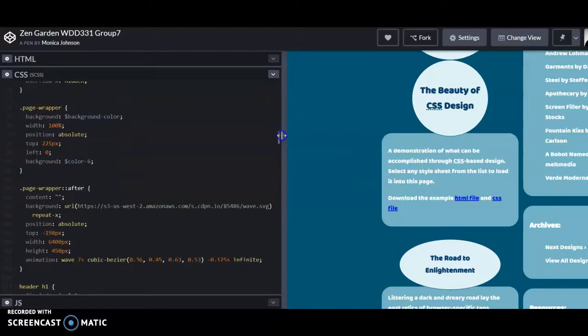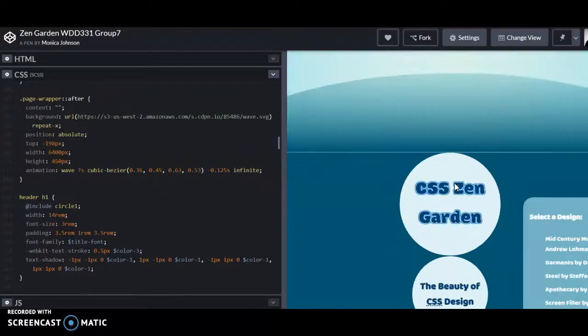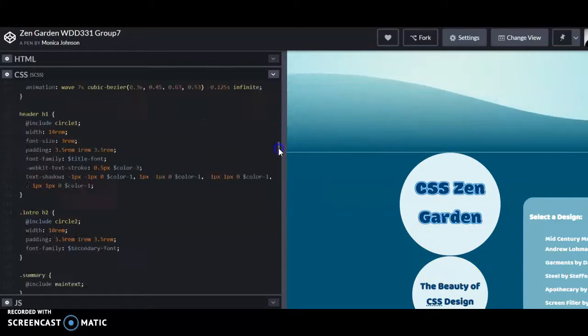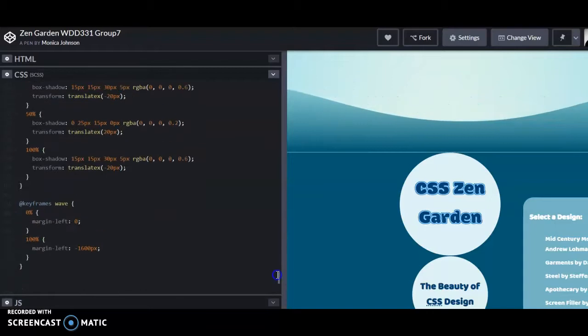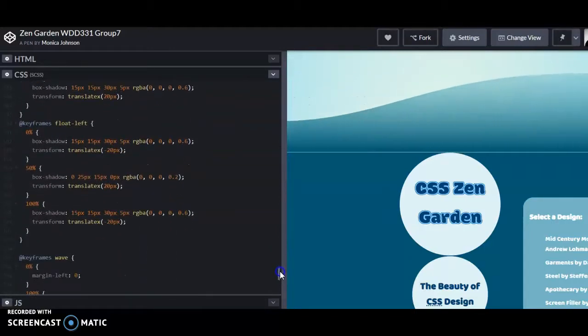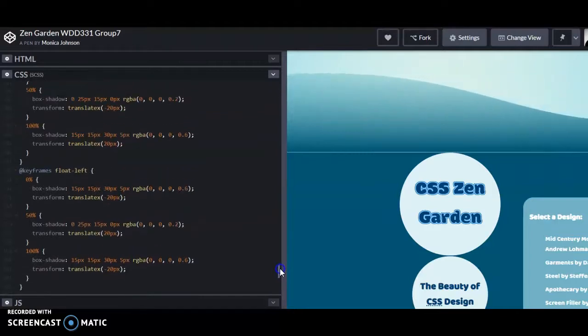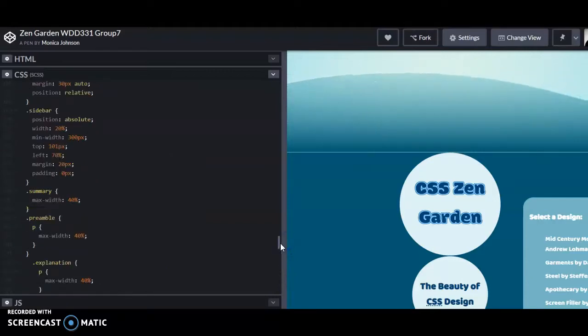The animation for the waves was pretty fun. I ended up finding a couple other examples that were similar and reworked all that code, figured out how it was done, and put that into ours. Had to obviously do some major work on that to get it to work with the current HTML rather than get the HTML to work with this. I don't believe we had any HTML edits on our site to make it work. I think we were able to keep away from that. We used the keyframes. Some nice nesting we had going on here.